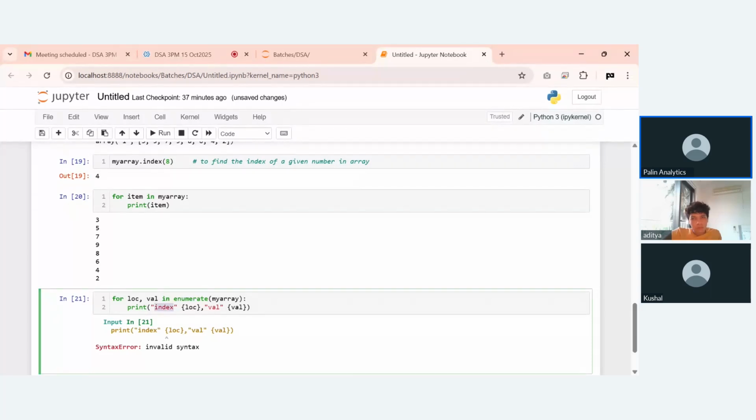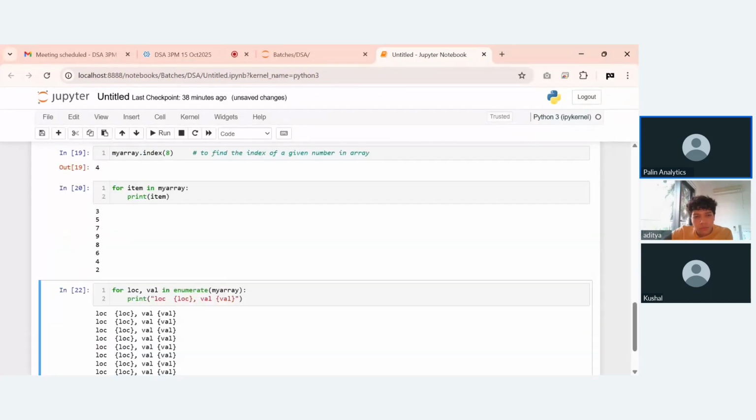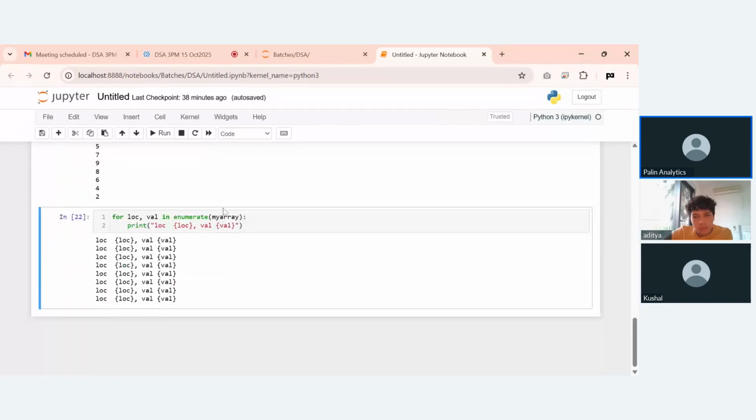Sorry, it says loc. Wait, it is not printing.